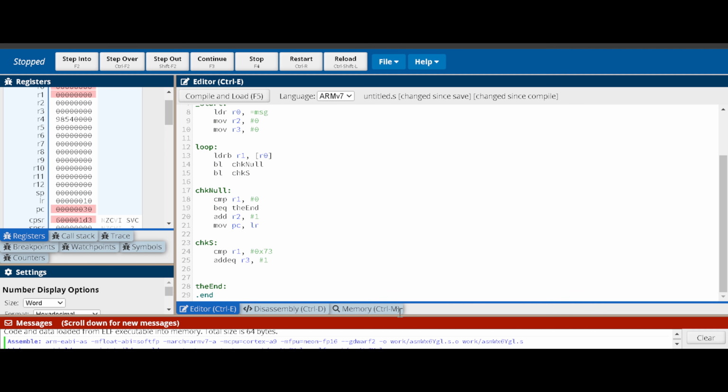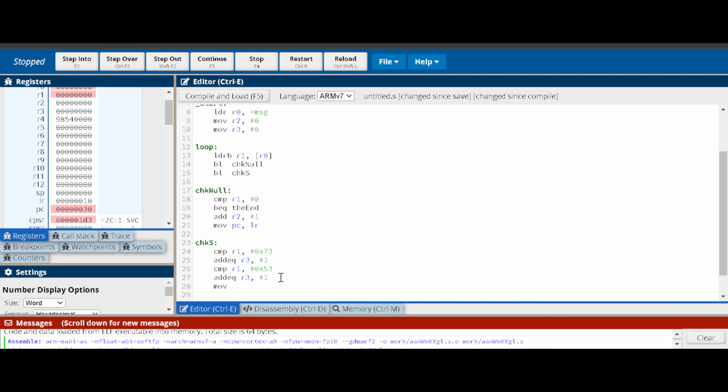I need to see if it is equal to 53. So I do another comparison of R1 against the immediate hex value of 53, add if equal R3, #1. So now I'm comparing to see if I have the uppercase S in there. And if it's equal, I add 1, like I said.